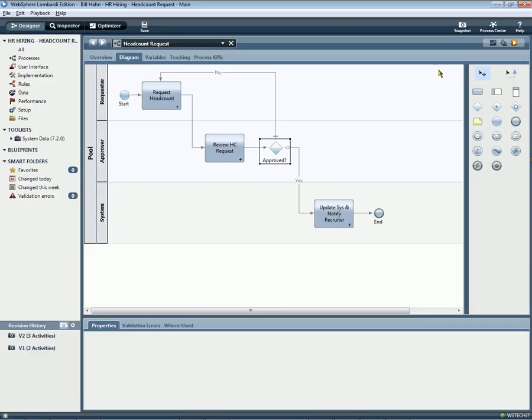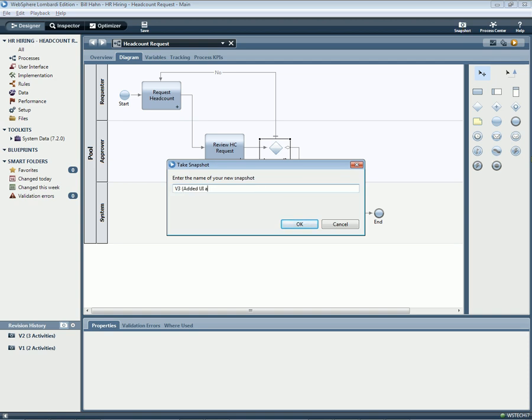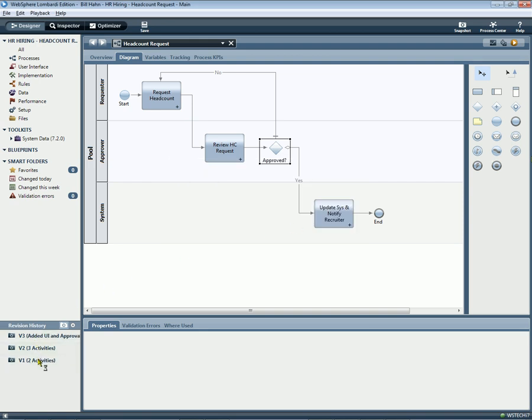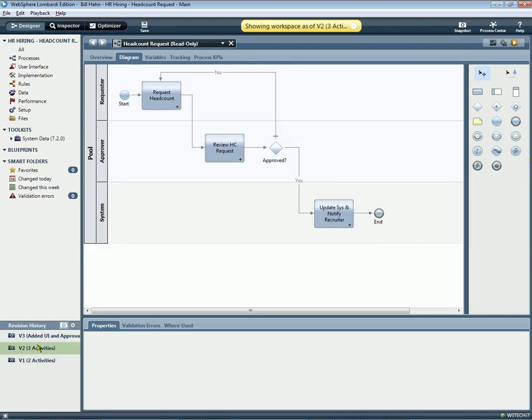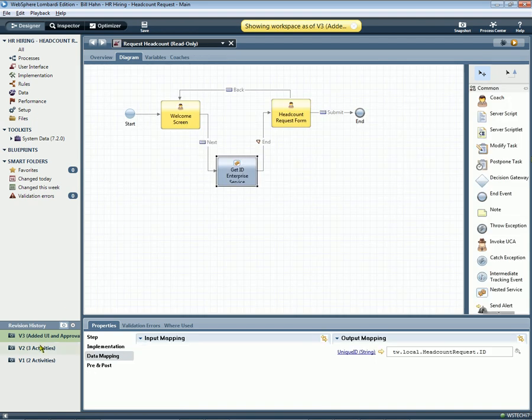So now at this stage of the game, we're going to take another snapshot and call this version 3, added UI and approval logic. So now we have another snapshot. We can see it's progressed from 2 activities in a single swim lane to 3 activities in 3 swim lanes to now an activity UI implementation.